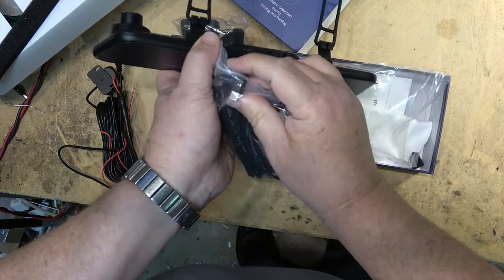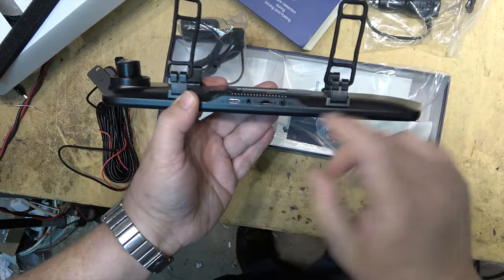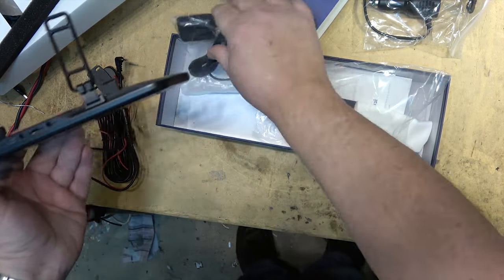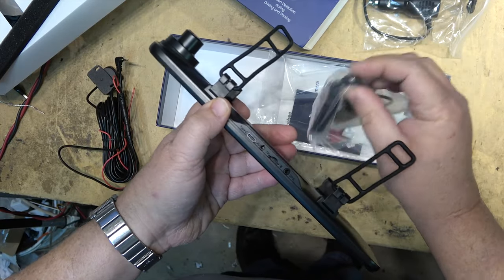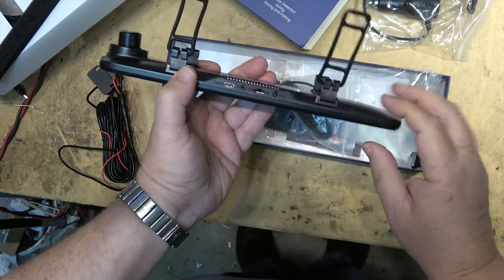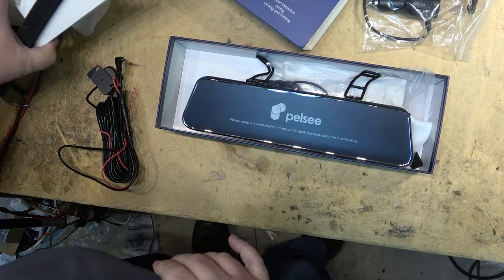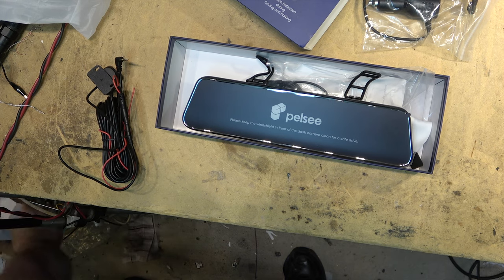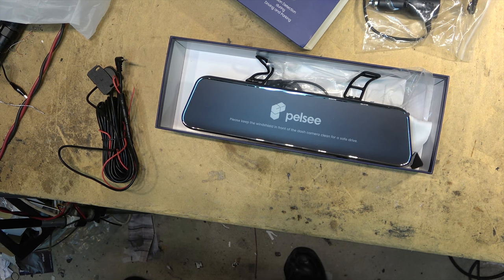It's got a USB Type-C 12-volt PowerPoint adapter. Your SD card goes in, GPS plug plugs into here. As you can see, it's a larger size GPS plug so that you don't get them mixed up, and the rear camera plugs into that port right there. So let's hook it up to power, and I'll get an SD card. And we'll test it and see how it looks in here. Then we're going to go stick it in the car and we'll do some driving.